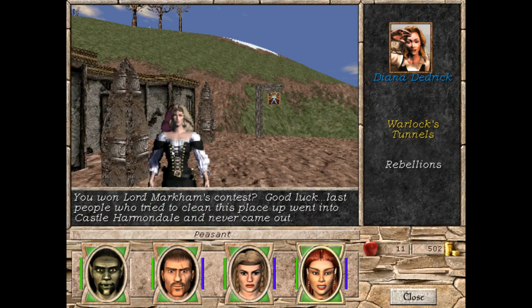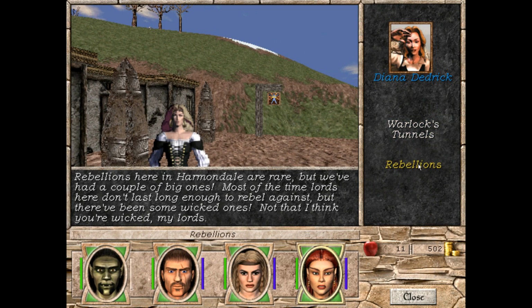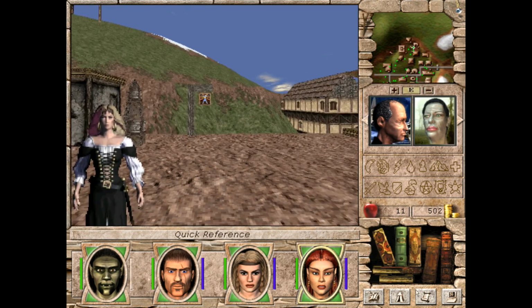Here's Deanna Diedrich. Greetings. Tell us about the Warlock's tunnels. During the war, the Warlocks tunneled from Nyon through Stone City to get to the mainland and seize territory. Even though they were pushed back to their island by Arathia, the tunnels remain. Rebellions here in Harmondale are rare, but we've had a couple of big ones. Most of the time, lords here don't last long enough to rebel against, but there have been some wicked ones. Not that I think you're wicked, my lords. Of course.